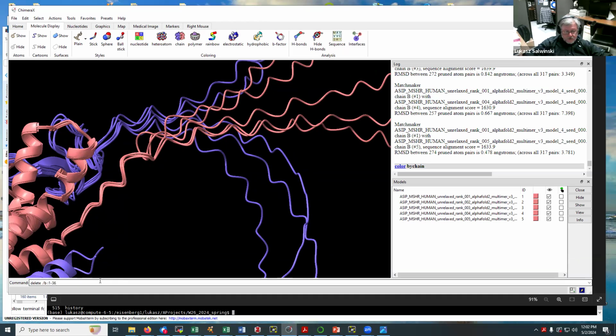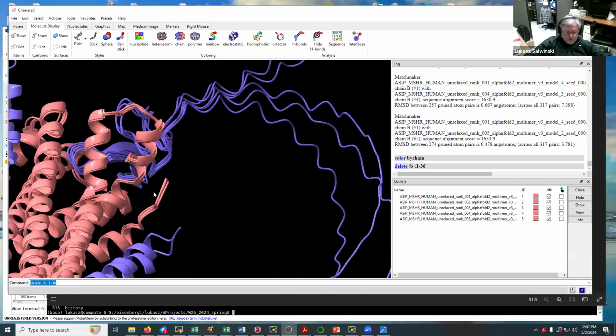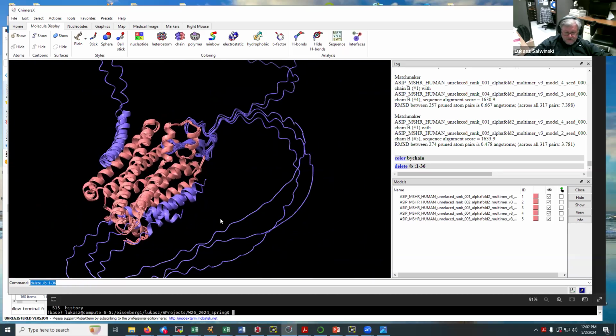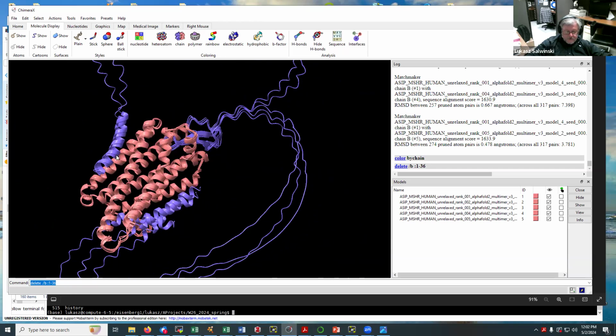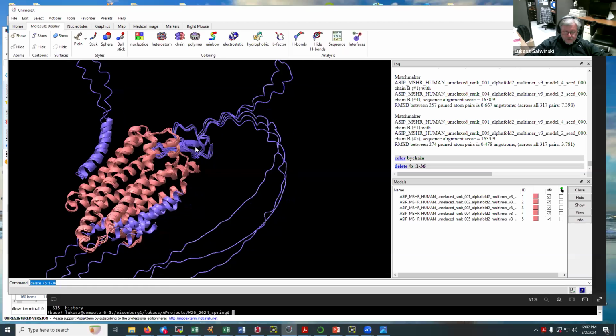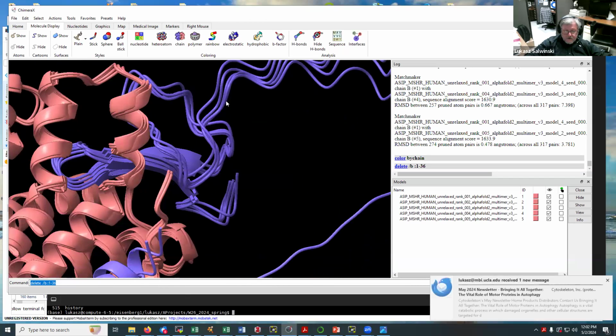Okay, here we go. So we trimmed the pink one, and now this was the thing that was unfolded. This is our signal peptide folding back.